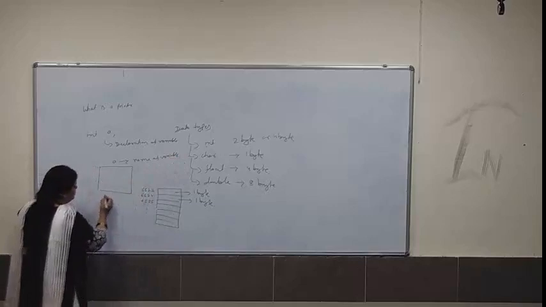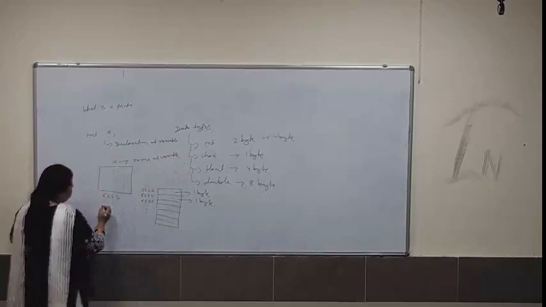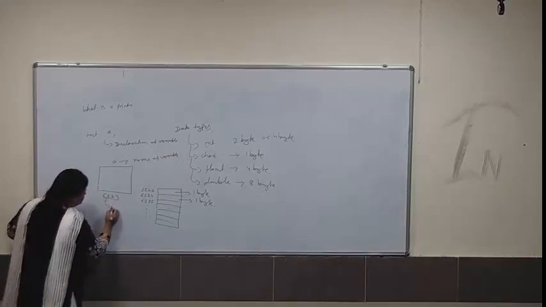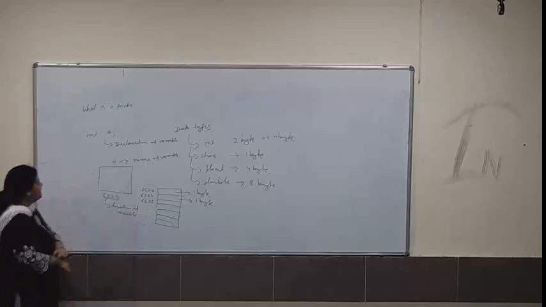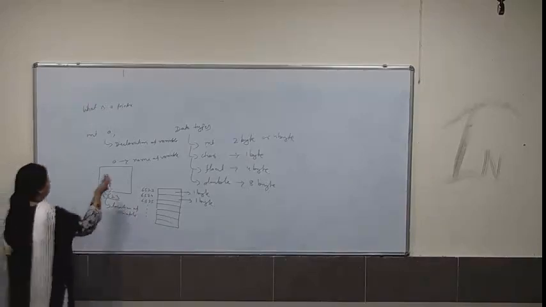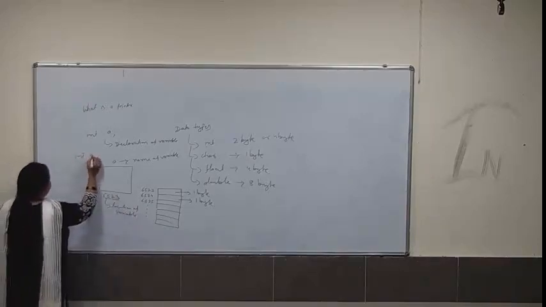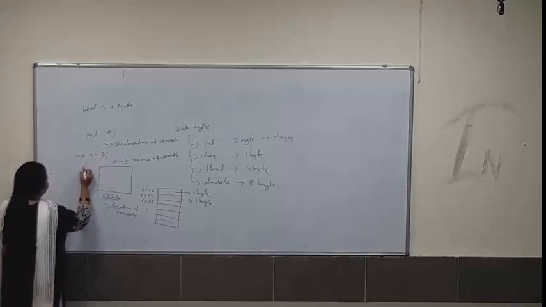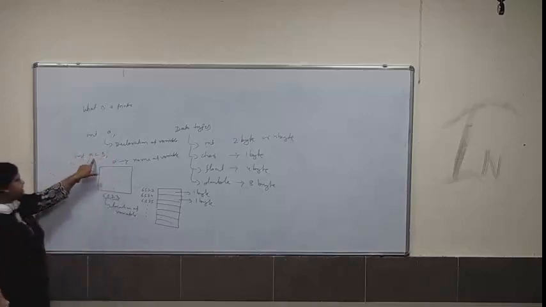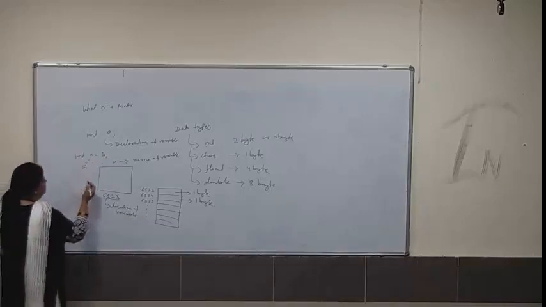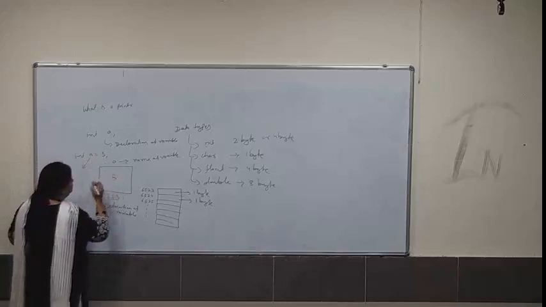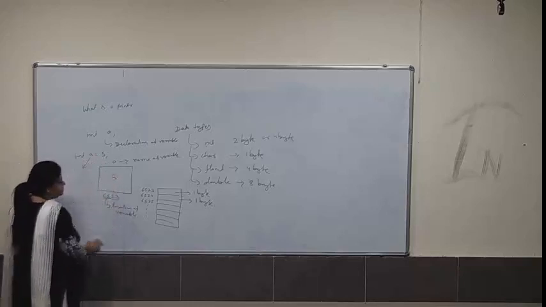Now, what is the address? Let's take an example, like 6523. This is the address of the variable, or you can say the location of the variable. What is the location of this particular variable? That is A's location. Now, if I say int A = 5, this type of declaration declares the variable as well as assigns some value to it. That means the value of A is 5, which will be stored at this particular location.